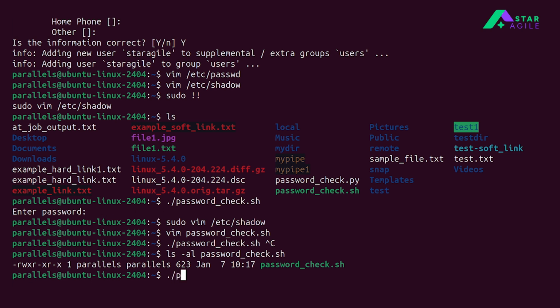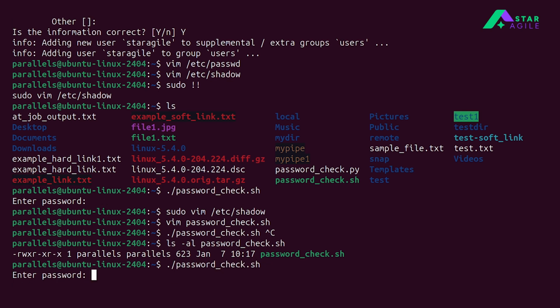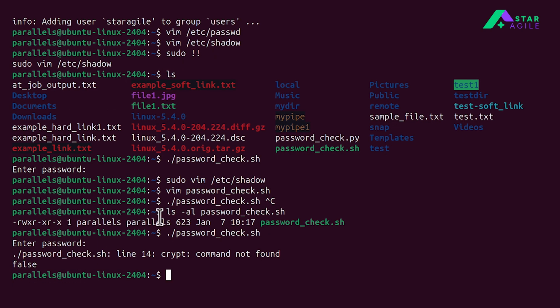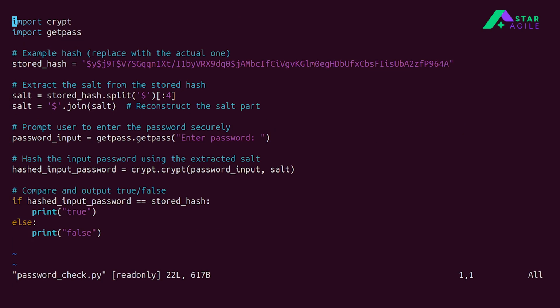Now let's try to execute this, and I am entering the password of user StarAgile, which I set while creating it. It says crypt command not found, no worries. There must be some other script I have. Let me see. This is the same script in Python format.